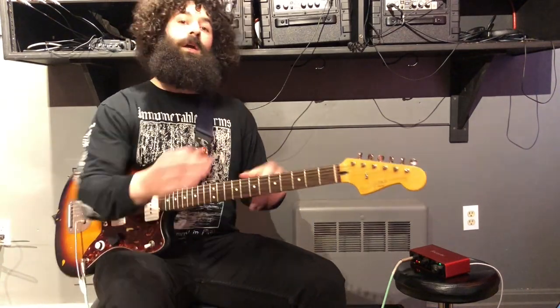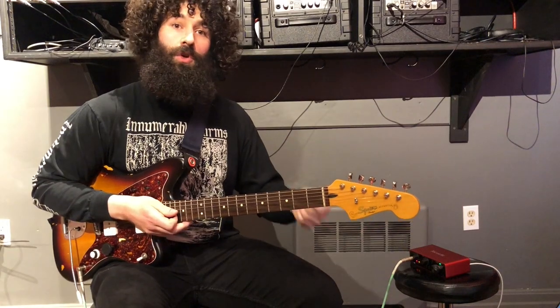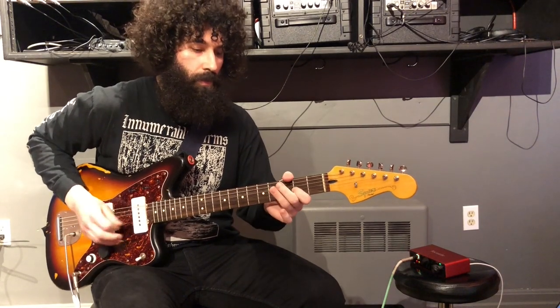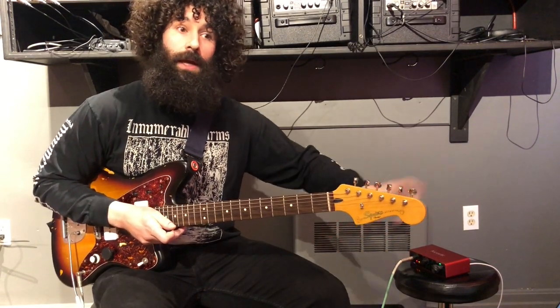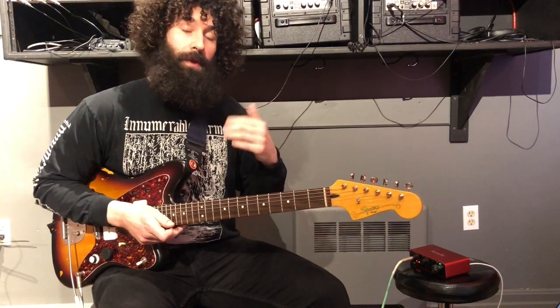Okay, so here's where it differs from Panama to center swing. This is 1, 2, 3, 4 in center swing, which is slow, but those are quarter notes. In Panama, it's actually 1 and 2 and 3 and 4 and. So these are the two different feels we're getting with the same phrase.